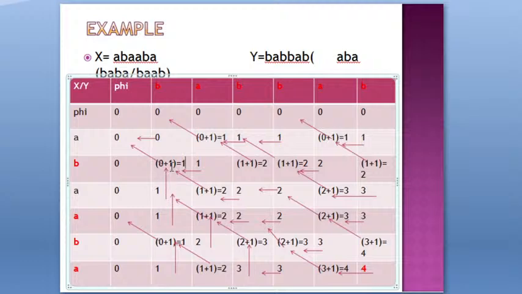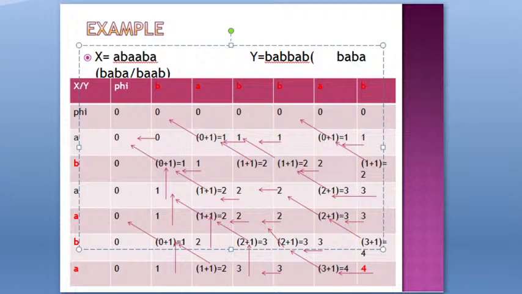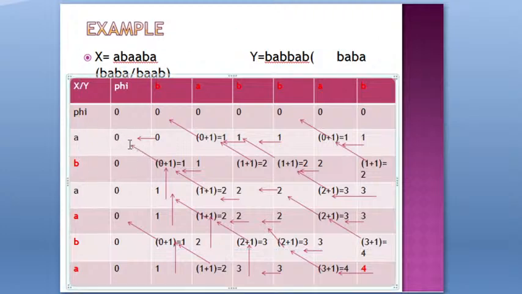Once I reach upwards, check again, I got one diagonal arrow. Once I got the diagonal arrow, what will be the responsible character? B. So I'll put B over here, on the left hand side of A. Okay, now next, I reach this place, 0. In this 0 I don't have anything, or any arrow to go. So my possible longest common subsequence is BA, and it is also correct that it is of length 4. Clear?